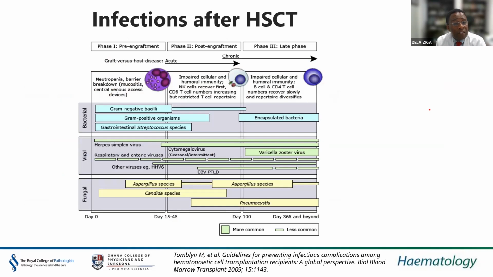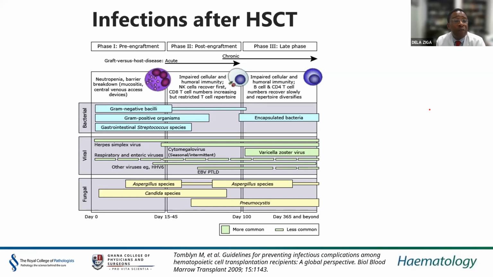Infections are not typical for sickle cell disease only, but occur in all transplants. And this very landmark article published by Dublin and group showed that depending on the phase of transplant, you can predict organisms that are likely to cause an infection and therefore be proactive in your management.